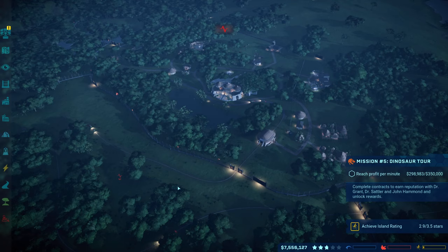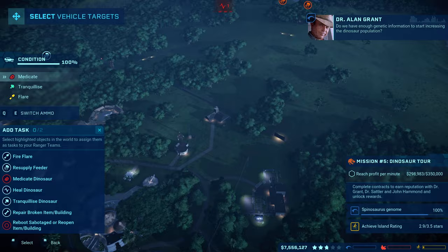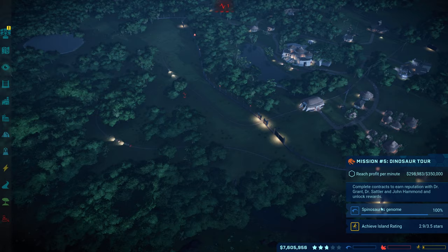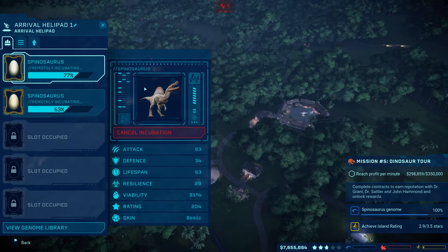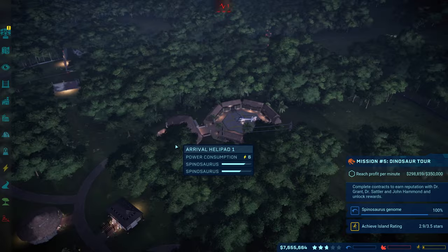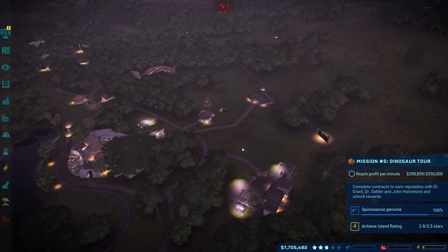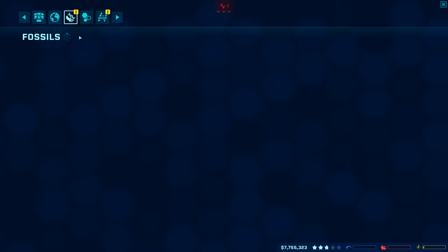I'm worried that we don't have enough genetic information to start increasing the dinosaur population. Right, tranquilize... Not the Triceratops. Where is it? Yeah. No problem. Well, the Spinosaurus genome. As it turns out, Dr. Grant, I'm actually already in the Spinosaurus game, as you could say. And it's cost me 3.6 million to get to this point. So I guess you could say that I'm invested. I'm very, very much invested, to be honest. Let's go and have a little look at our fossils.